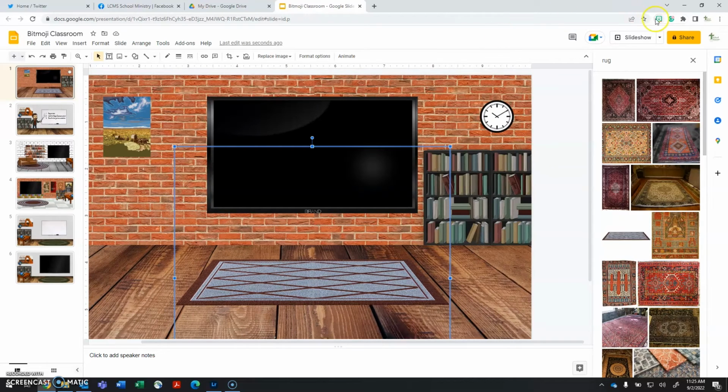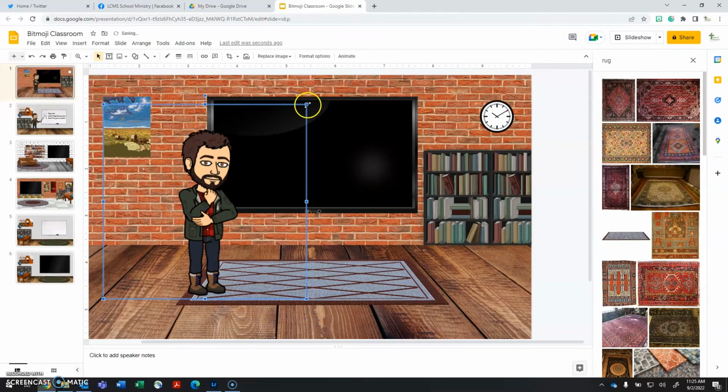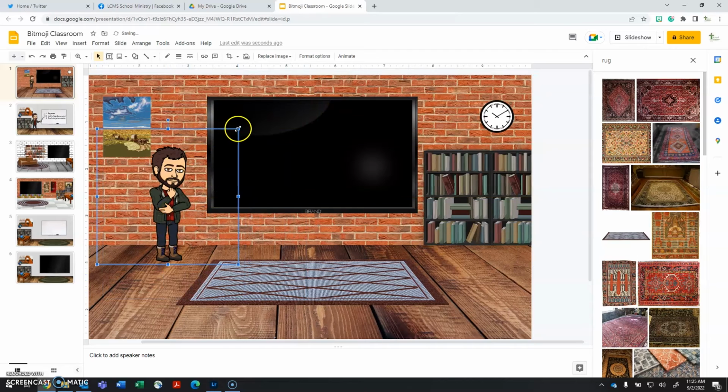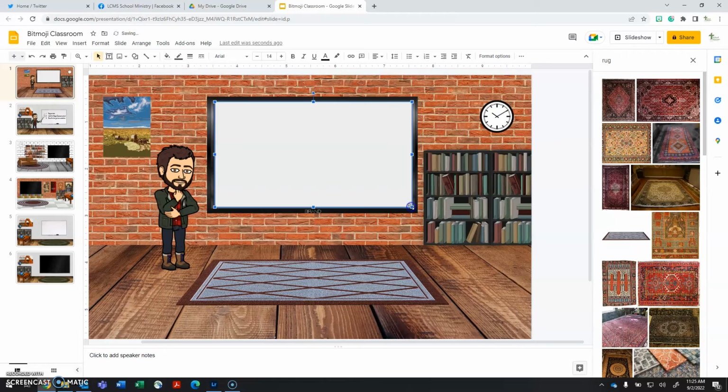And to do that, just go ahead, if you haven't created a Bitmoji account, go ahead and do so. It's great to use even just with your friends on your phone, but you can also install Bitmoji itself through a Chrome extension. So I like this picture, very thinking and contemplative, and just kind of scaled him to size and make him look like he's naturally sitting there. Now in your classroom, what you could do is create a box here. And then utilize this to put whatever you would like in there.